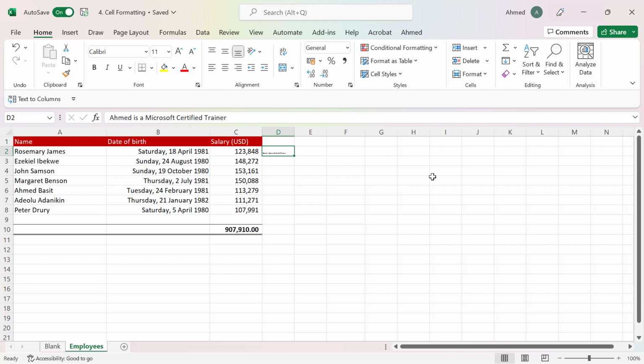So generally, you have this option to always go into the Format Cells dialog box, and there are formatting options that you want to apply that you are going to need to go into the Format Cells dialog box for you to get what you want. And we are going to see one of those examples in the next video. And the keyboard shortcut for you to access the Format Cells dialog box is Control plus 1 on your keyboard.